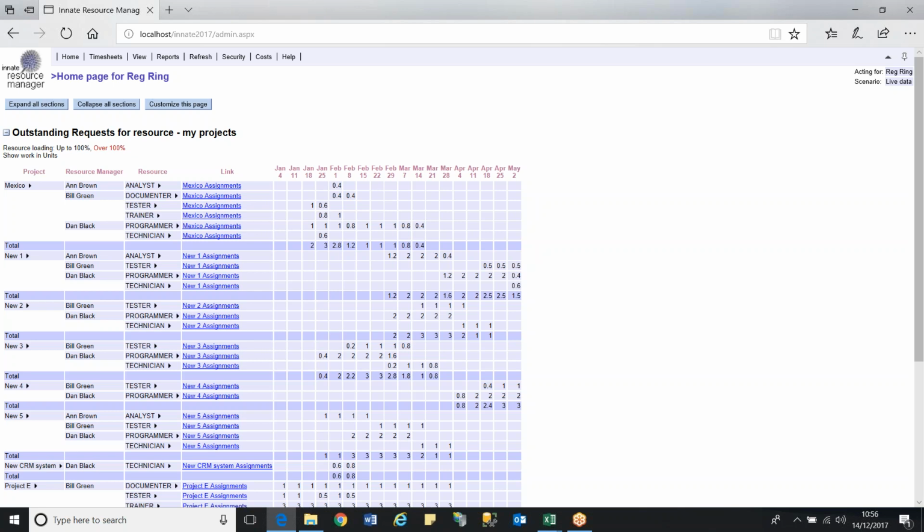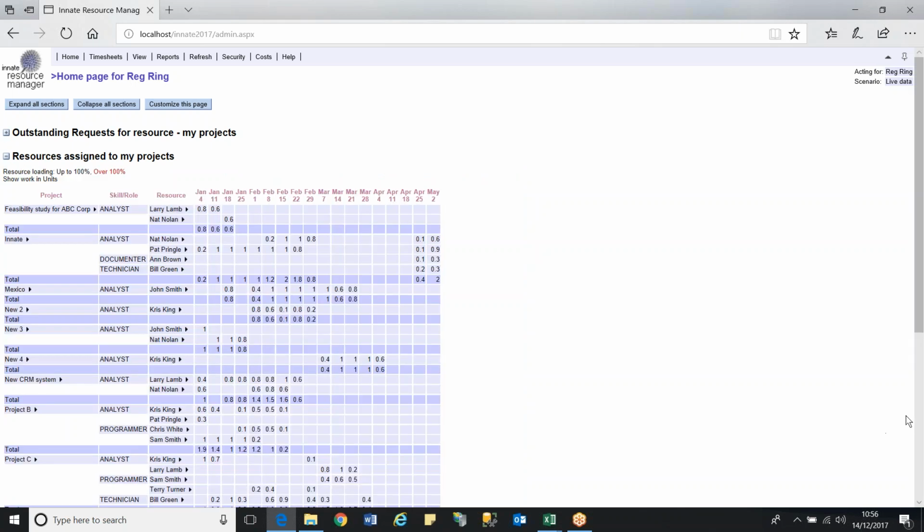That enables us to see what the pipeline or potential pipeline of work coming into the business over the next 3, 6, 12 months, etc. When we win that work, we can change the status of the project, and we then start to see any outstanding requests for resource or work that is still at the generic resource level.